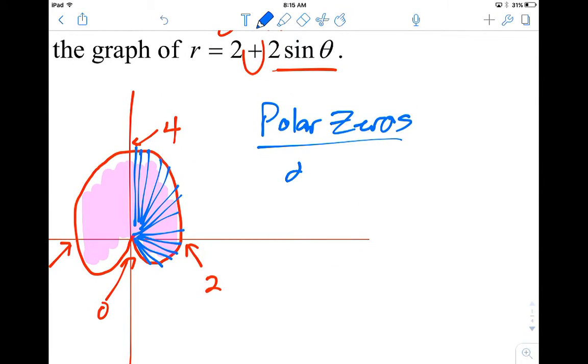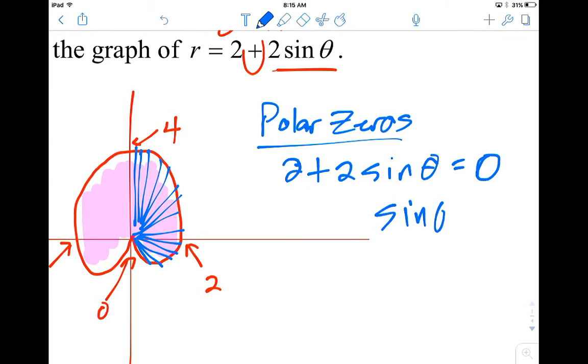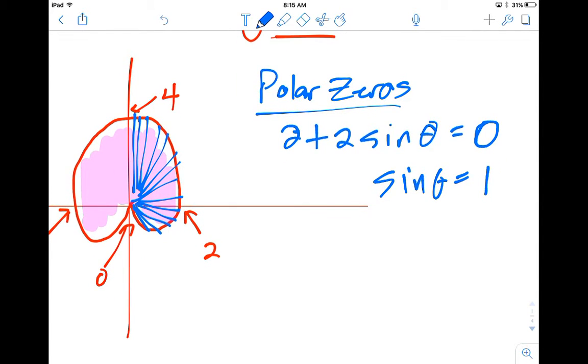So a quick way to find it is 2 plus 2 sine of theta, and they kind of give you a baseline piece of information. You set it equal to 0 and you do all your regular algebra stuff, subtract 2 and divide by 2. And if you notice, you get sine of theta equals 1. And there are many solutions. But one of the other parts we have to keep in mind is that a cardioid has a certain domain that carves out the whole picture of it. And if you remember our little investigation, it took us from 0 to 2 pi to create an entire cardioid. So those are the values of theta we're interested in solving for in this little equation.